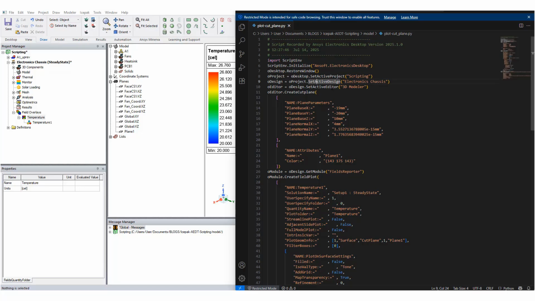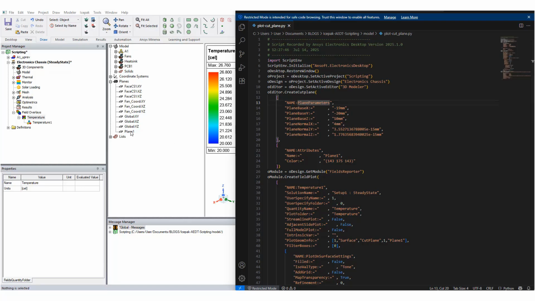After that we have one block, one editor for create cut plane, and these are the various parameters to design the cut plane that we have.